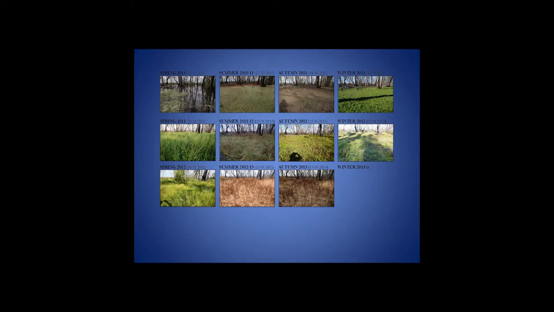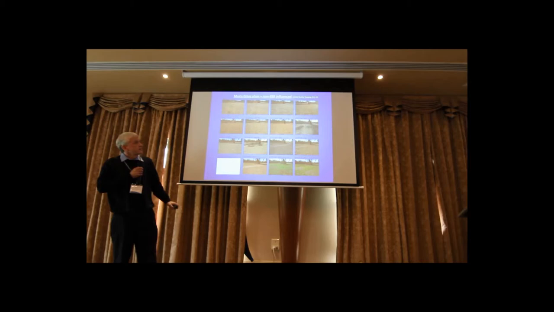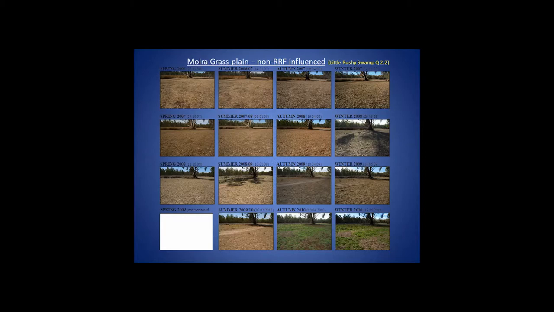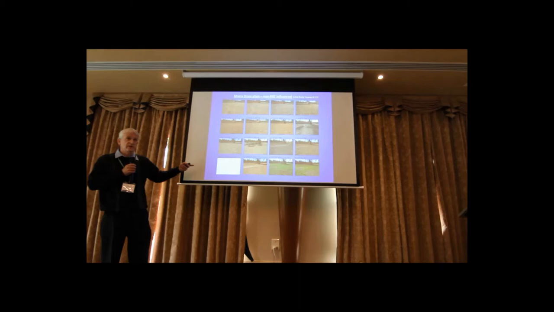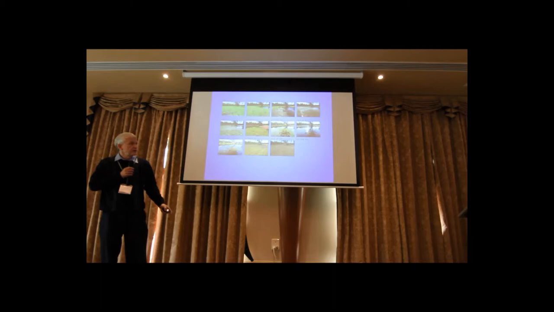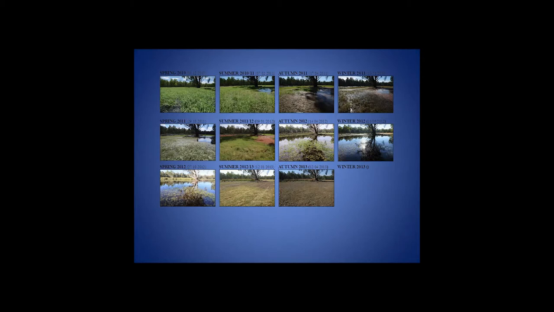Another site, the Moira grass plains, where we don't have rain rejection floods. This is the rushy swamp that's got a particular work to the basin of the wetland, but it's just high enough on the landscape that it doesn't get the rain rejection flows. And I think it's for that reason that it's one of the best sites. When it does flow, it tends to hold floods for a good duration. Again, we get our rainfall, Moira grass sprouts to a certain length, but it's not until it actually gets flooded that it grows really quick. Past research has shown this will grow 21 millimetres a day and get to 4 metres in length. But we didn't get a dry phase, and it just kept flooding.